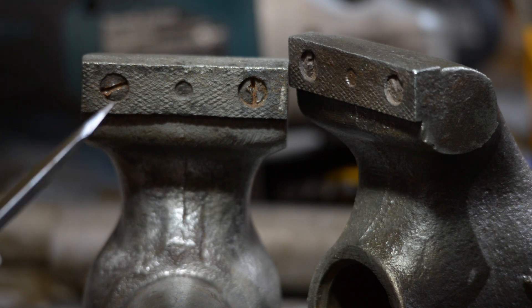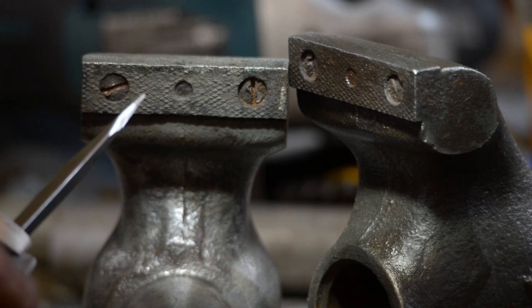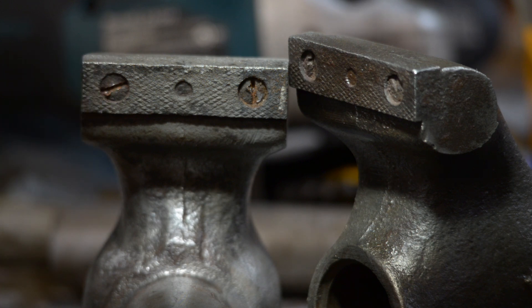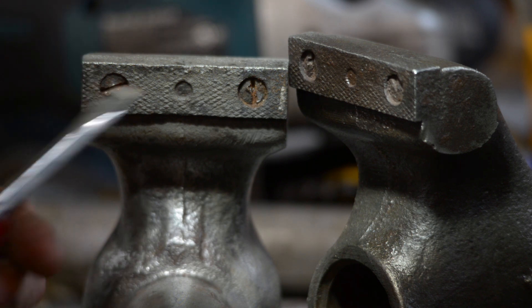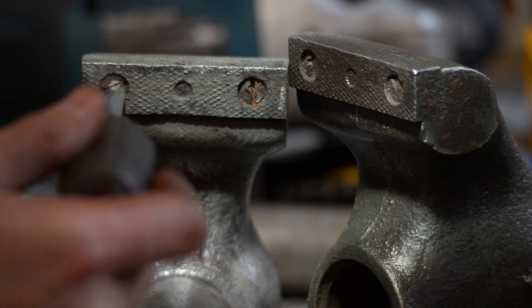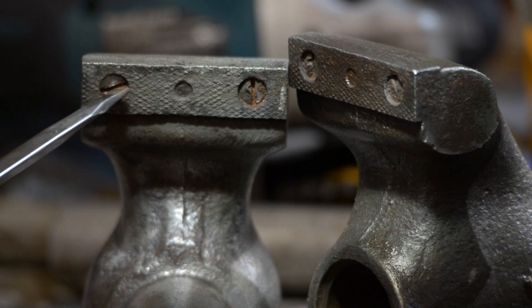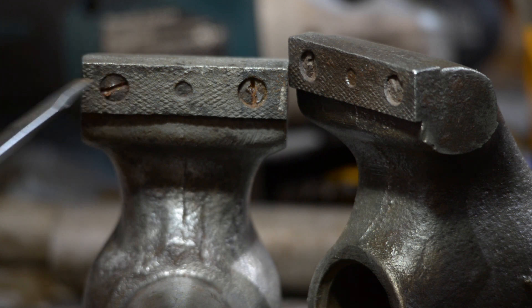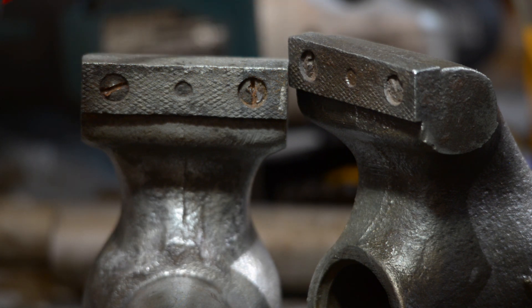I tried removing the jaws and cleaned out the slots on these slot-head screws - these are the cleaner of the two. I've got a wrench on this screwdriver using it as a cheater, and I cleaned these two out and got plenty of good depth of insertion, but it would cam out and tear up the soft screw heads. I think they're in there pretty good. I was hoping to take these jaws out and replace them with some copper soft jaws, but I'm going to leave them as-is and get back to cleaning, then get ready for paint.